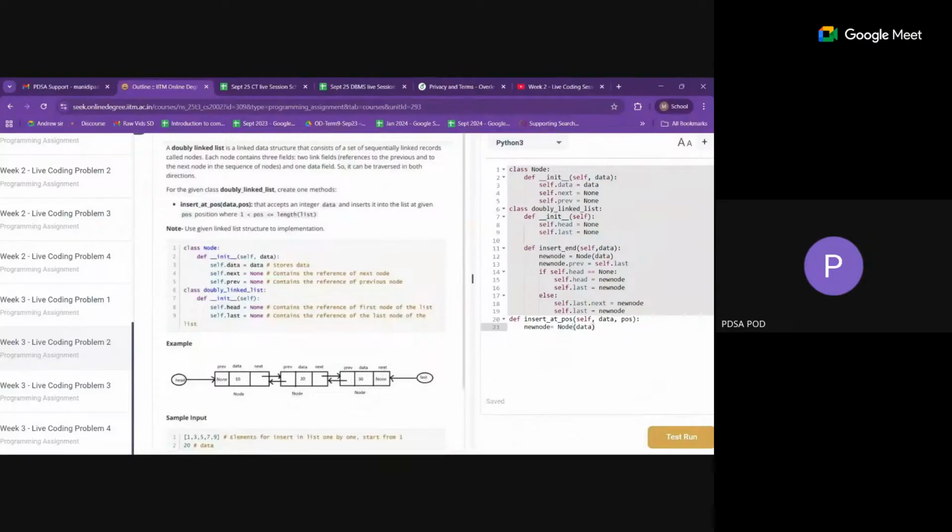Now see, every time a new node is created, obviously the init function is called, right? So the data now contains whatever data I passed in the function, and there are now 2 pointers, next and previous, which are both currently None, not pointing to anything. Just a single node has been created. Now the next part is very easy. We just have to make the connections in the right place.